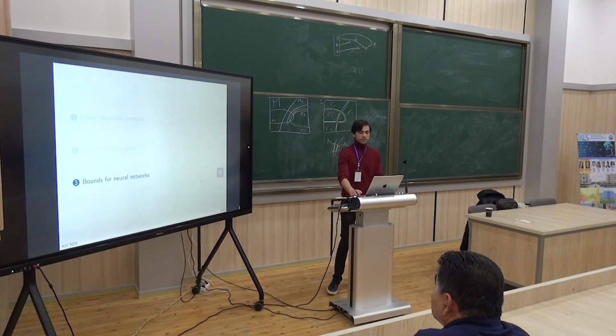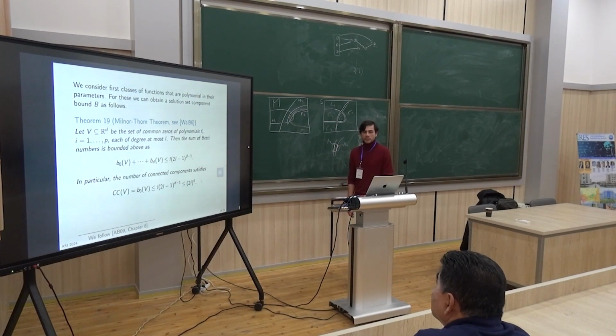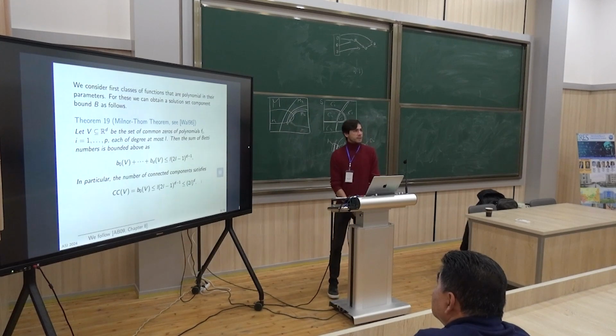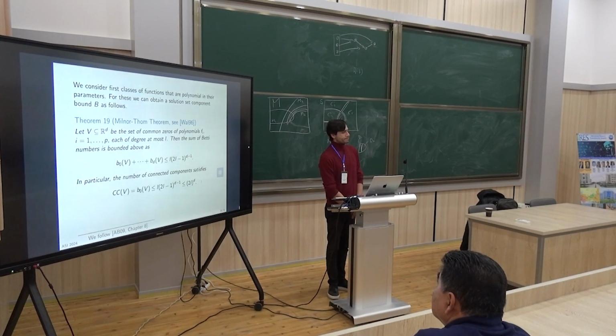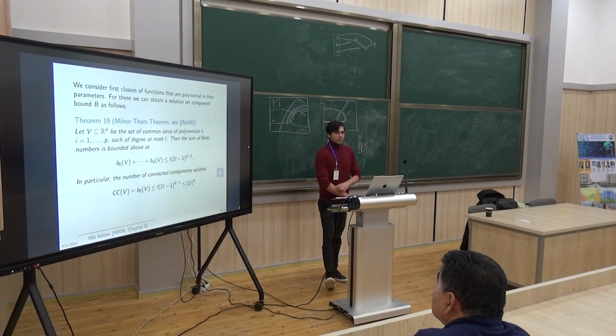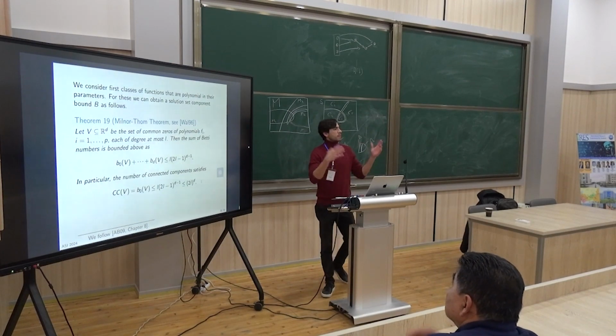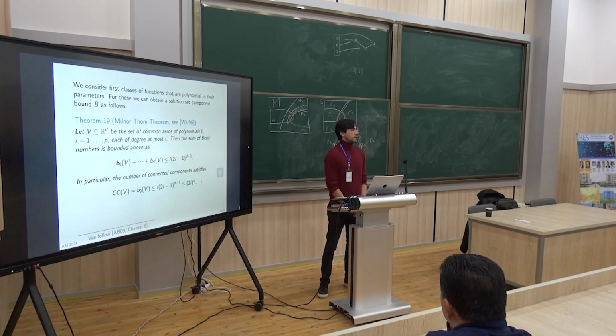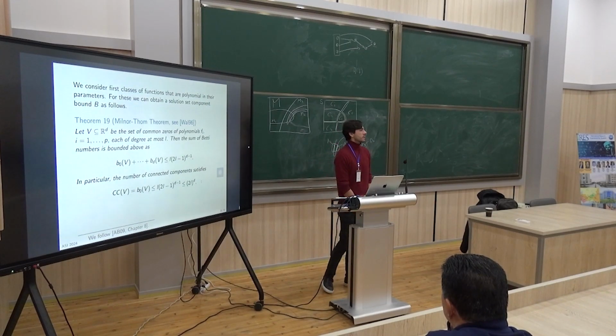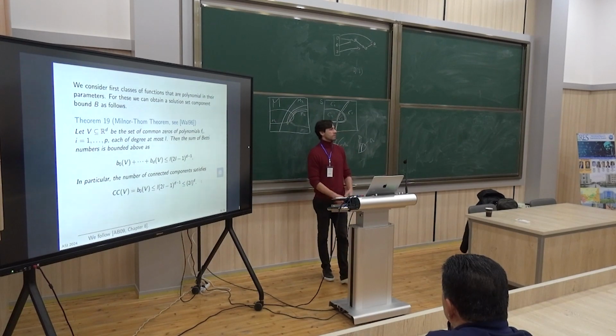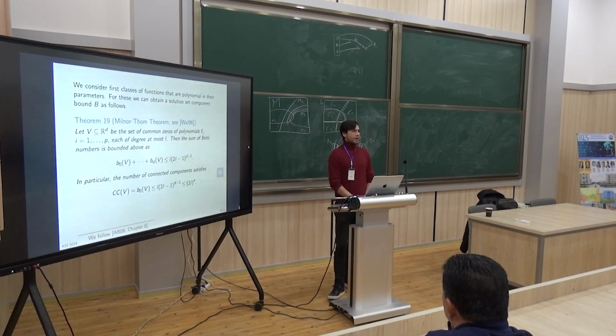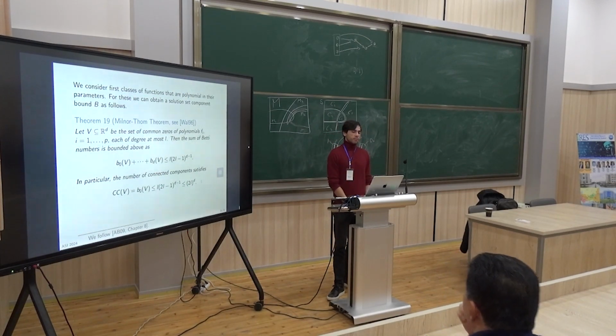Okay. So bounds for neural networks. Now we can try to instantiate this for a particular case of neural networks. Okay, maybe before that, let's suppose we have a model or a hypothesis class that is polynomial in the parameters. That's not crazy. You could have, for example, a deep linear network or a deep polynomial network where the parameters are mapped to the hypothesis in a polynomial fashion.